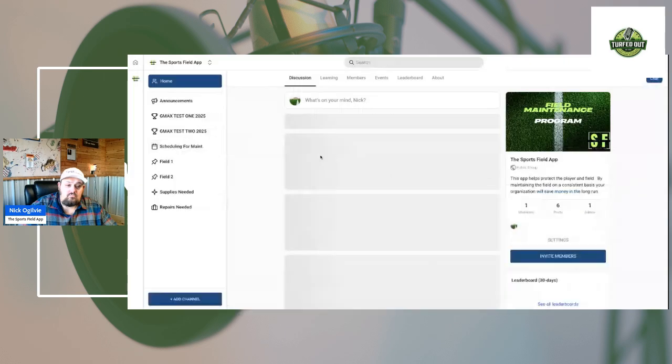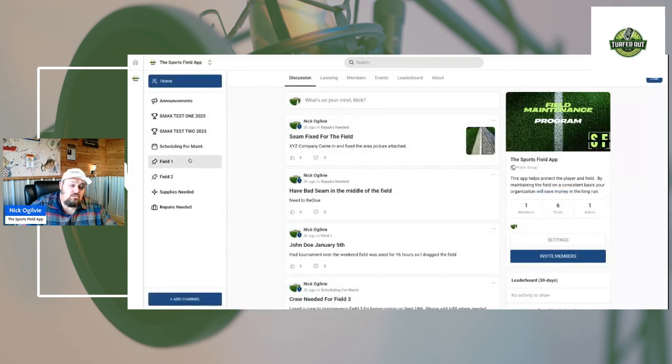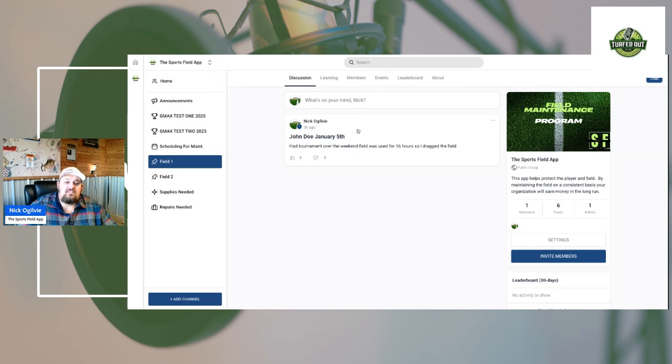So now let's go to field 1. You can have more than just 2 fields. I just put that in. You could have 100 fields. But I just want to put in here, had tournament, your guy that's doing the maintenance, the dragging, the brooming, whatever it is, right?